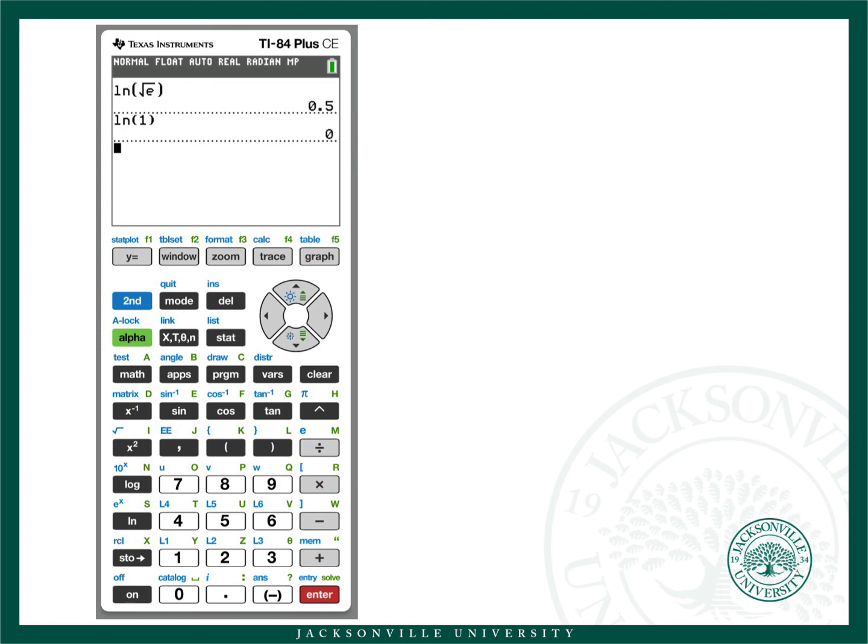Okay, so on your calculator, the natural log button is the ln button right below the log button, which is the common log button. So if I want to double check that the natural log of the square root of e is 1/2 or 0.5, you would just type in natural log. So you type this button, natural log, and then you type in the square root. So second, and then that square root symbol there. And then e is this symbol up here. So to get that little blue e, you would press second, and then you would press that division symbol, and then press enter, and you'll see that you get a half.